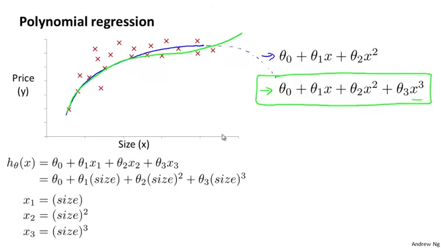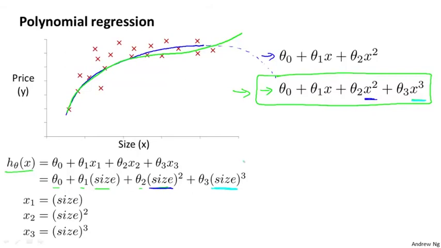The form of the hypothesis we know how to fit looks like this, where we say that h of x is theta 0 plus theta 1 x1 plus theta 2 x2 plus theta 3 x3. And if we want to fit this cubic model that I have boxed in green, what we're saying is that the predicted price of a house is theta 0 plus theta 1 times the size of the house plus theta 2 times the square size of the house. So this term is equal to that term. And then plus theta 3 times the cube of the size of the house, right? So it's that third term.